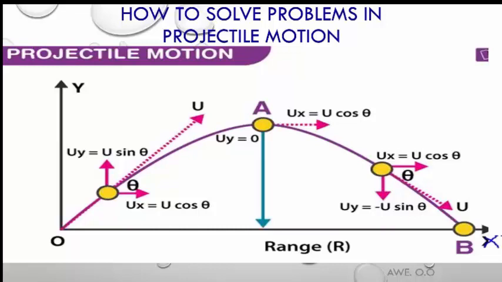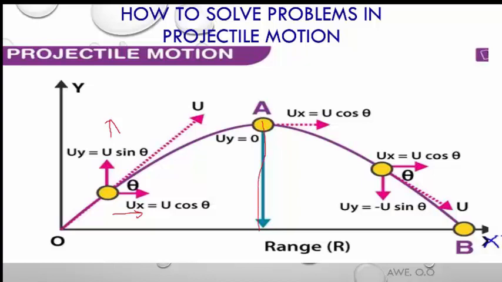When we have projectile motion, we have horizontal component and vertical component of the initial velocity, and we need to understand this. If you look at what we have on the board, on the vertical axis, the component of the velocity is u sin theta, and on the horizontal axis, the component of the initial velocity is u cos theta. This we'll be looking at more closely.